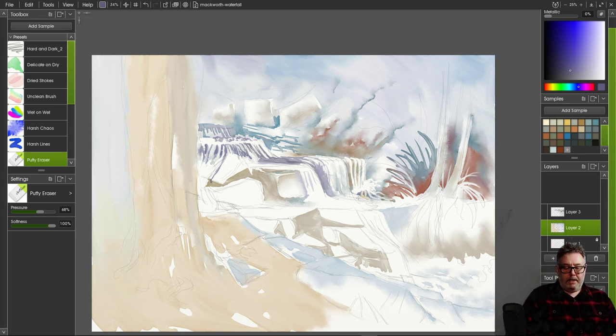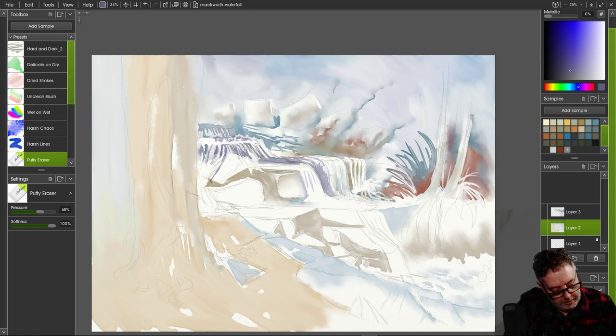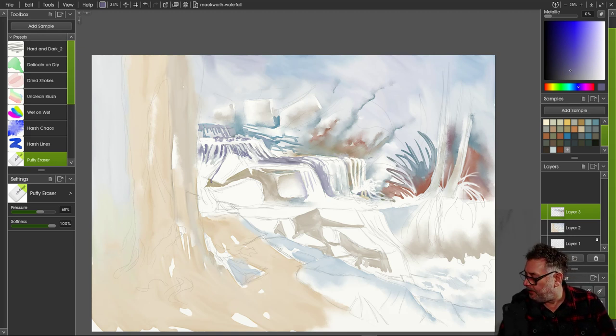I've never done a painting like this in Artrage, so it is a bit of a gamble, a bit of an experiment. But you don't improve, do you, if you're not prepared to try new things and risk new things. I don't want to play safe.